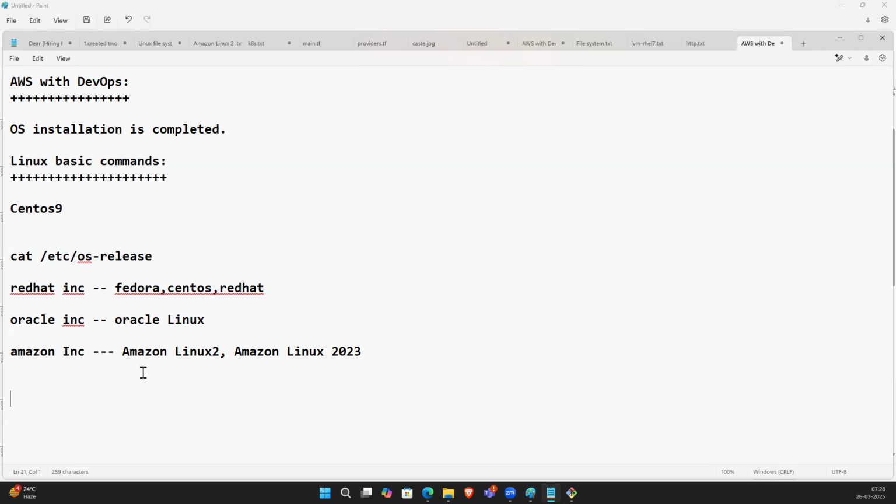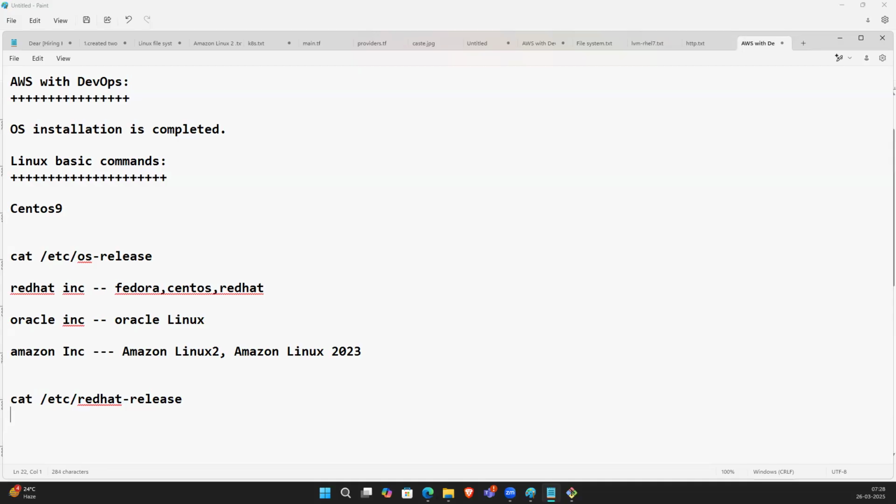For example, I want to check which version of the OS is installed on these machines. The command is cat /etc/redhat-release. This command works on Amazon Linux, Oracle Linux, Fedora, CentOS, and Red Hat.